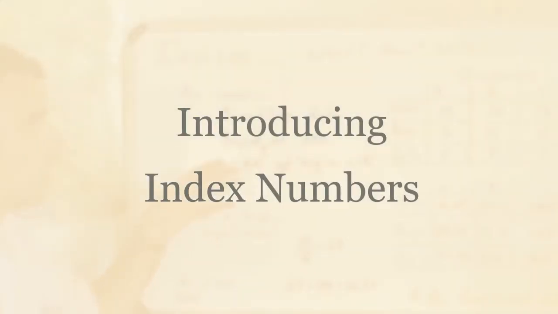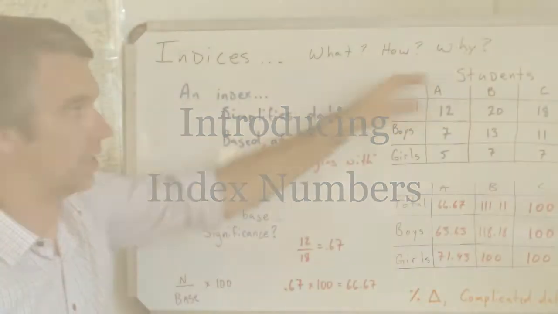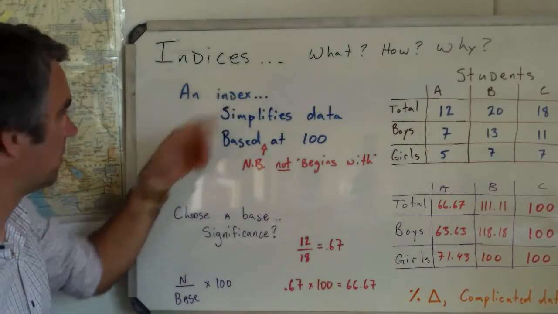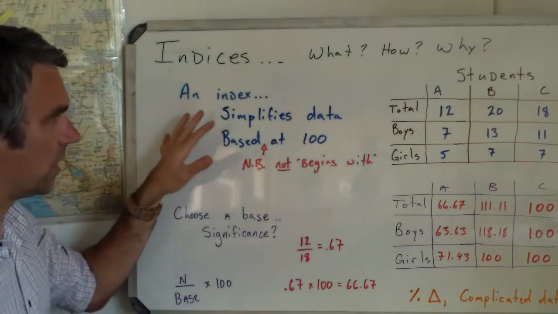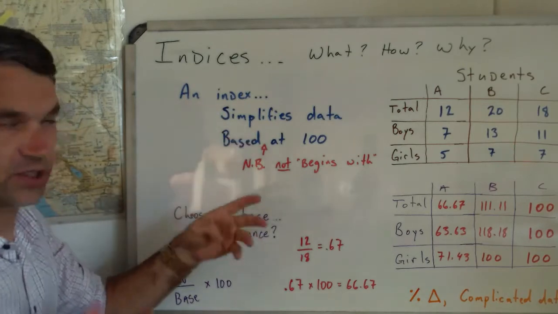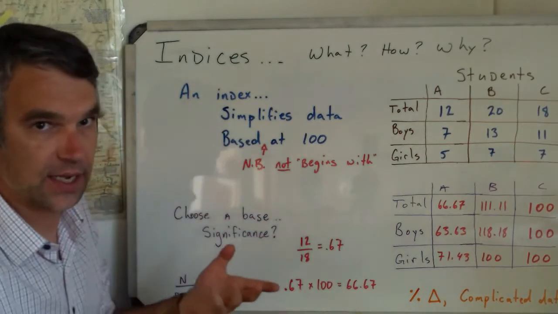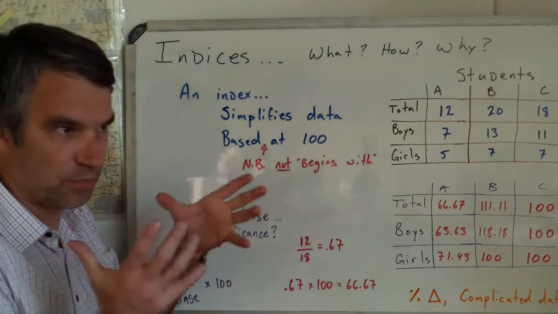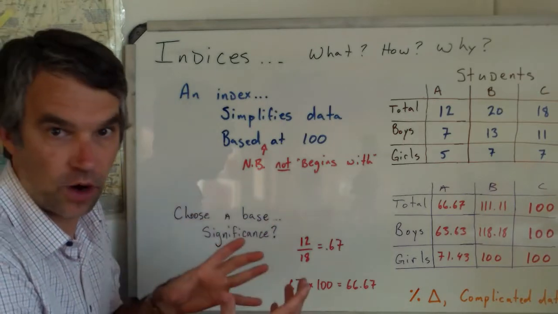In this video, I'm just going to talk to you about what an index is, how it's calculated, and why we use them. Indices is the plural. With an index, this kind of gets into the how, but it's a way of taking very complicated data and putting it into a more clear form.